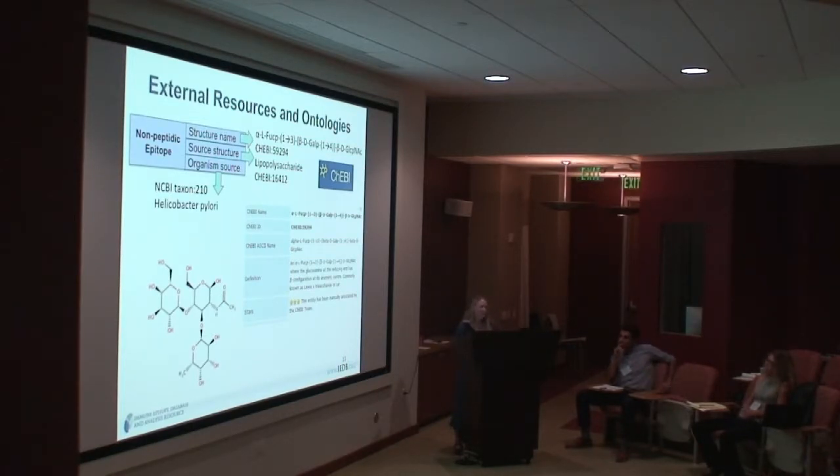Oh, no, it has to be recognized by a T cell or an antibody. Okay. Something being recognized by a T cell or a B cell doesn't mean that it's recognized by the BCR or the TCR. I don't know what you mean. It needs to be recognized by the T cell receptor. Yes, it's a question of definition, but to define an epitope, an antigen, it needs to be recognized by a T cell receptor or a B cell receptor.